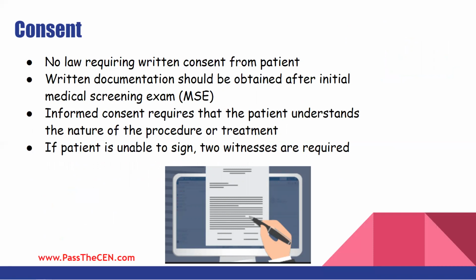Informed consent means the patient understands what's about to happen. They've been advised of risks and benefits, they've been allowed to ask questions, and they've been offered alternatives if there are alternatives available. And therefore they're making an informed decision. If the patient cannot sign, either they're unconscious or they're incompetent, you need 2 witnesses to verify that's the person that the consent is for.